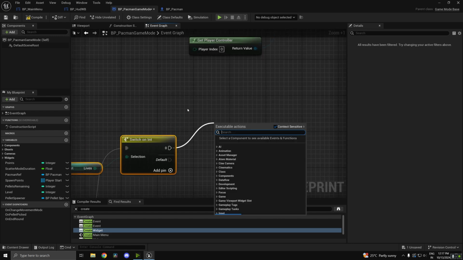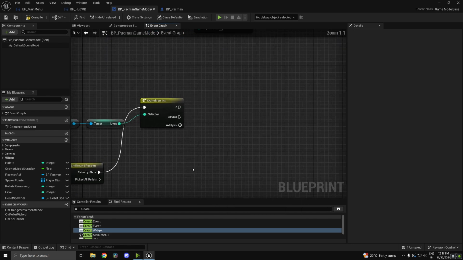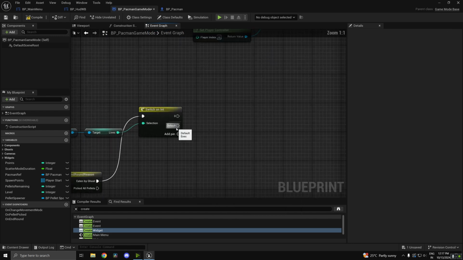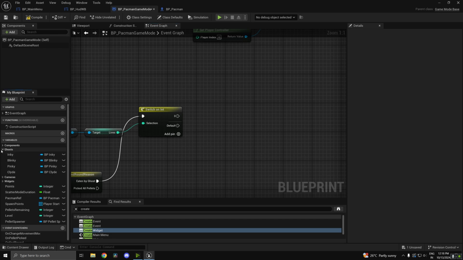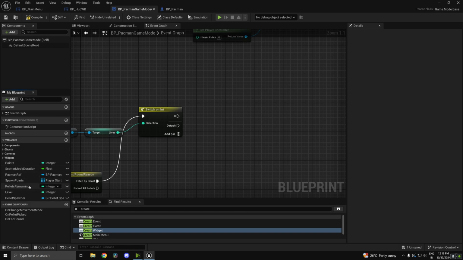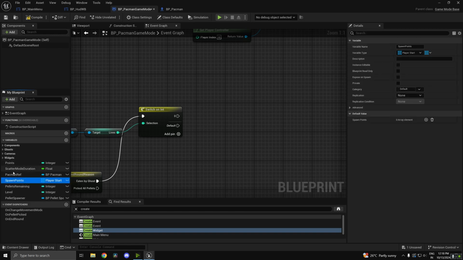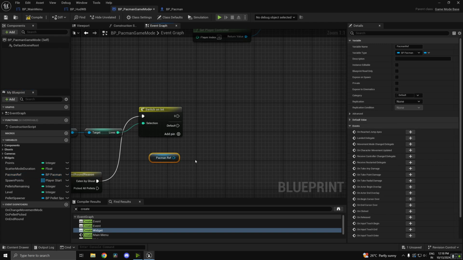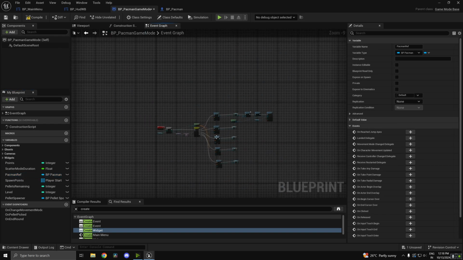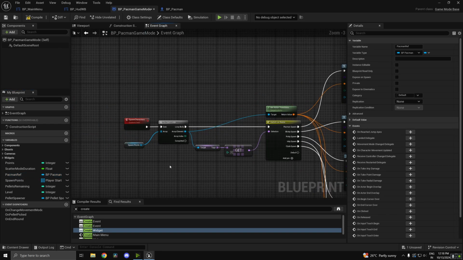So if it is 0, here we want to end the game. But if it is not 0, we want to reset the location of the ghost. So we'll grab this over here. We'll grab this real quick and we'll grab Pacman ref. And remember we had this over here.